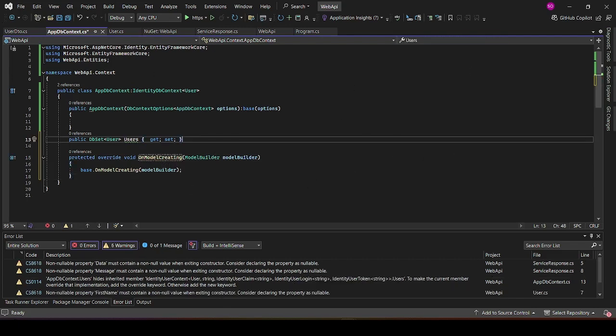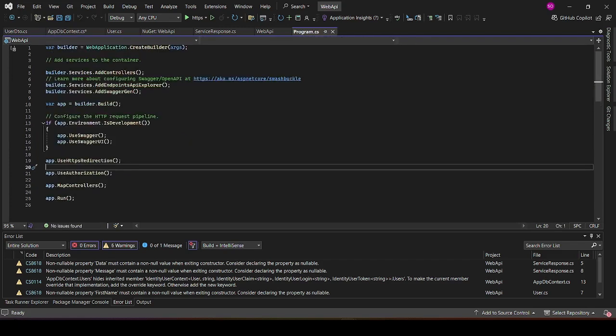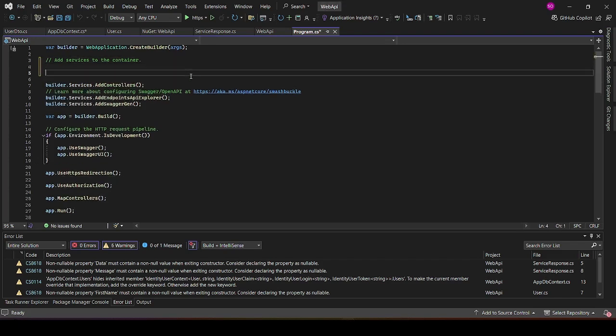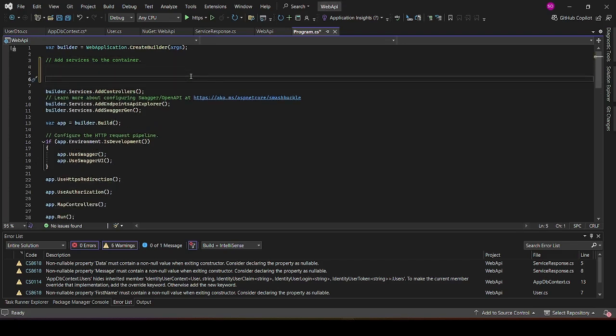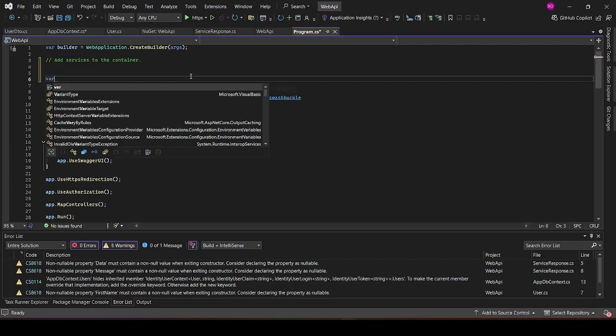So having done that, let's go to our Program.cs file to configure our database. We are going to be using SQL Server, right? Let's add it somewhere around here, like this is how I love doing my own.